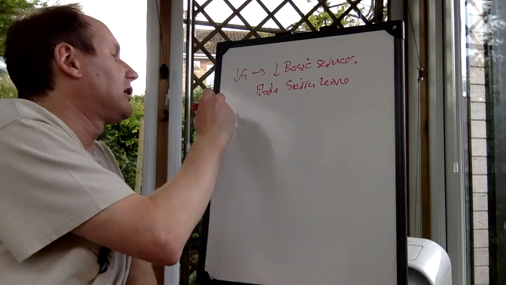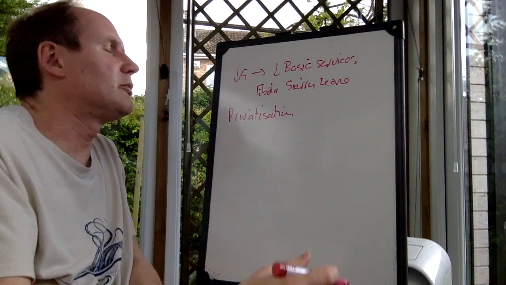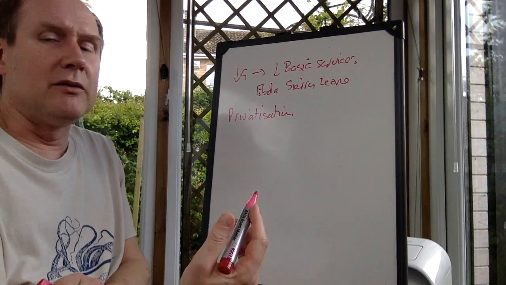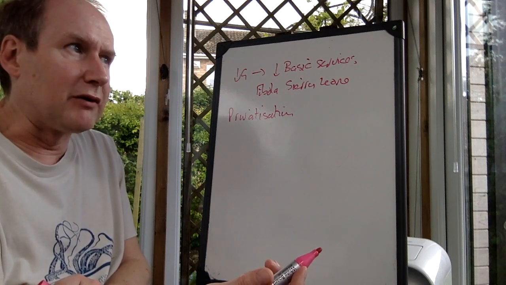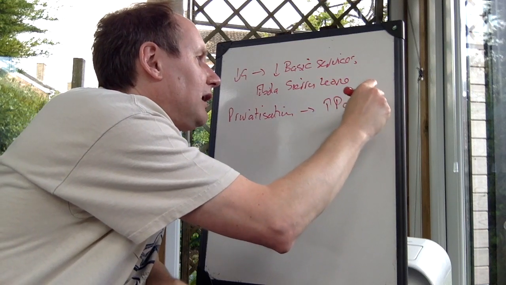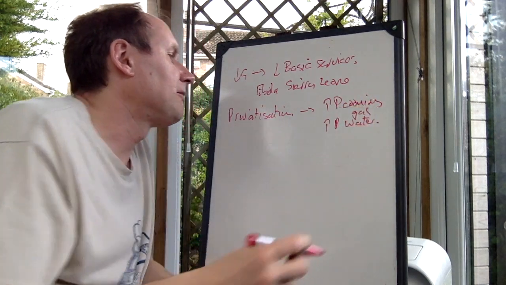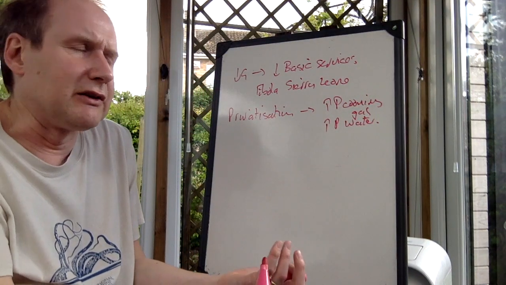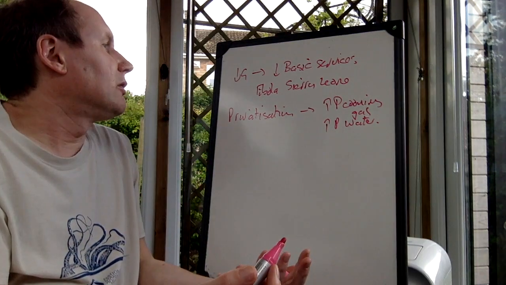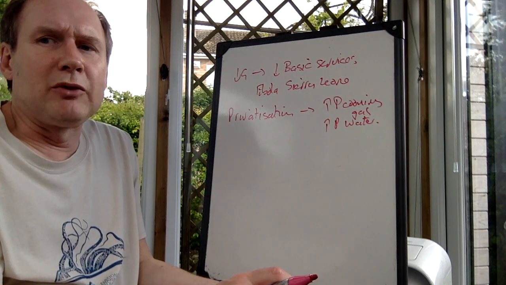When we look at privatisation, we looked at what Joseph Stiglitz, former chief economist of the World Bank, had to say. He was saying that in Latin America, utilities were privatised, and that led to a big increase in the price of cooking gas, and a big increase in the price of water in countries like Bolivia, and obviously that's going to decrease living standards, at least in the short term.